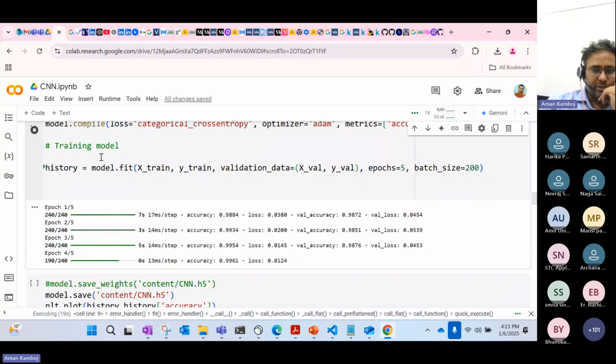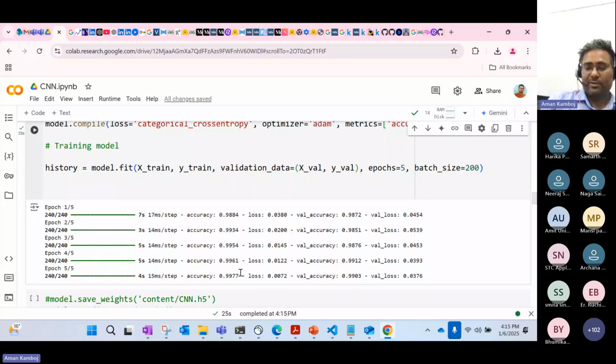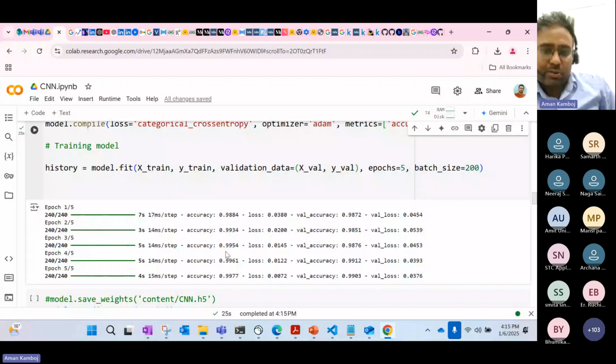So you can see with just 4 epochs, 5 epochs, we are almost having the same accuracy in this model as with the previous model. We have to go up to 16 or 17 epochs to have similar results. So this is the power of creating a little deeper network where we get more accurate results, more accuracy in less time actually.